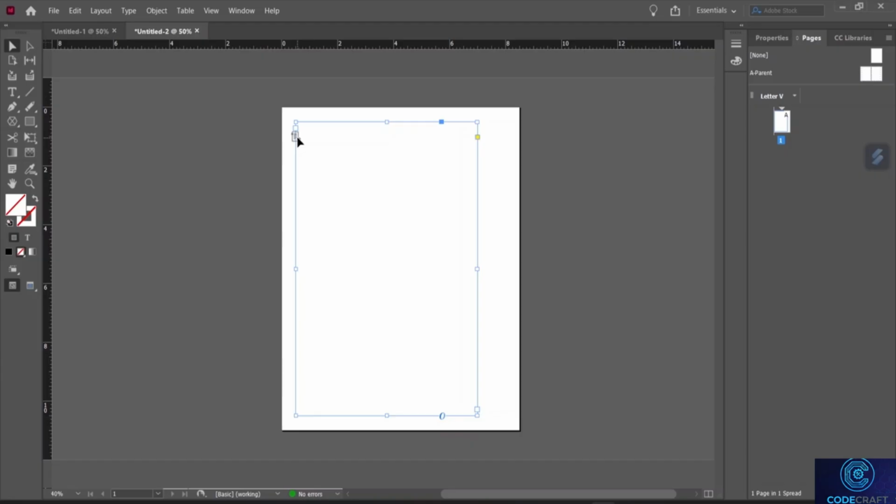What happens here is if I click here, it won't start to flow the text for me automatically. Once I click this one, it will delete the primary text flow, so I'll lose the flow. Then I have to do it manually, the way I showed you before.